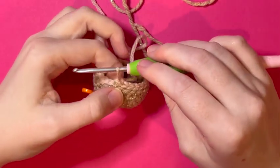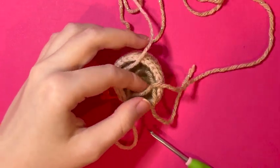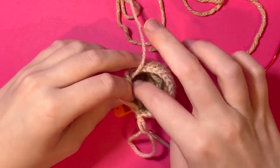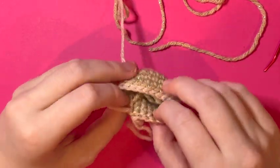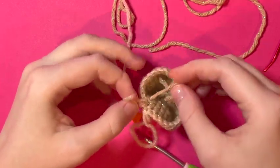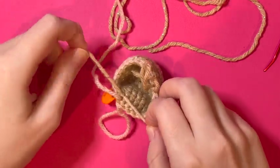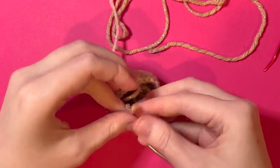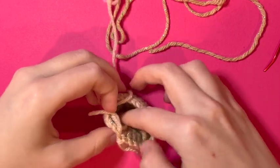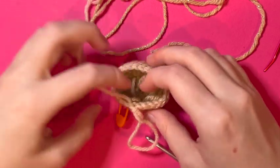Okay, so at the end of round 8, we are now going to fasten off our body color because we don't need it anymore, and tuck our tails inside. You can absolutely take this little short tail and this little short tail and tie them together if it makes you feel better, especially if you're giving it to a child. You might want to tie these two tails inside, but everything should be nice and secure even if you don't. But if it makes you feel better, go ahead.